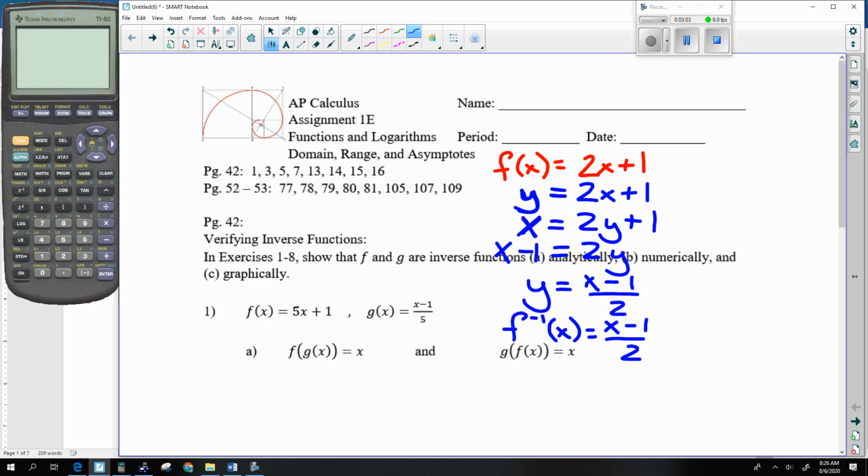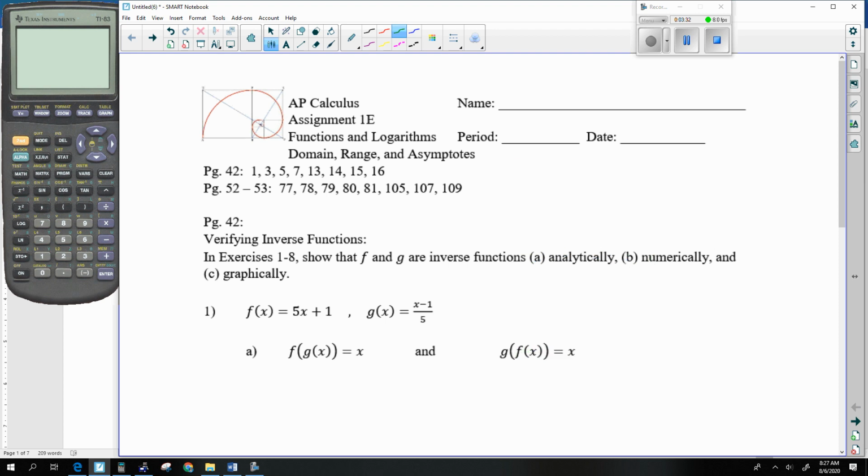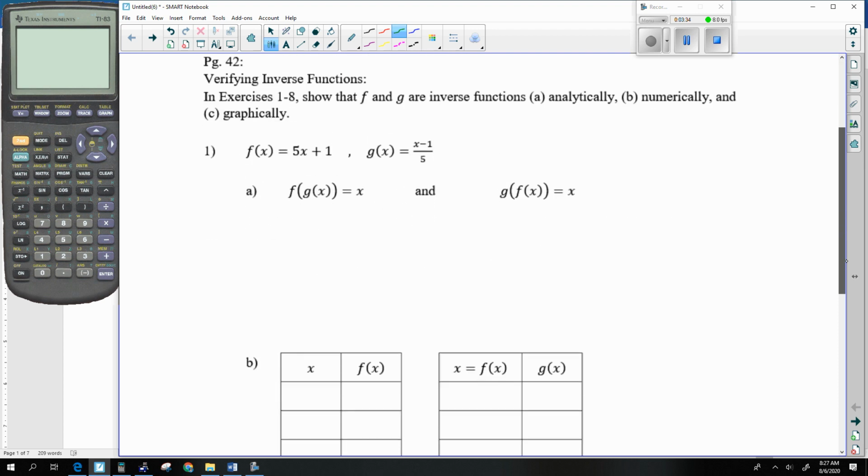So the key idea is from your base equation, you just turn every y into an x and every x into a y. And that generally gets you the quote-unquote inverse. And then it's just math to resolve for y to put it in a version that people like. Okay, that's an inverse. All right, so here we go.